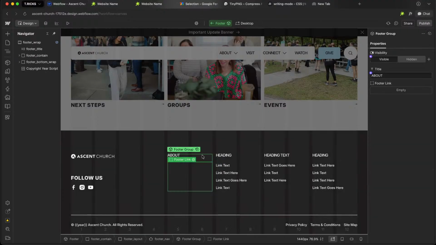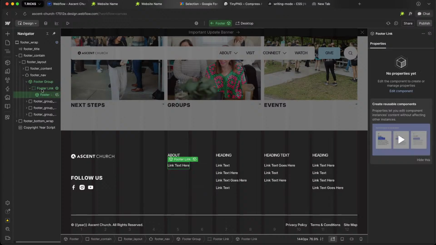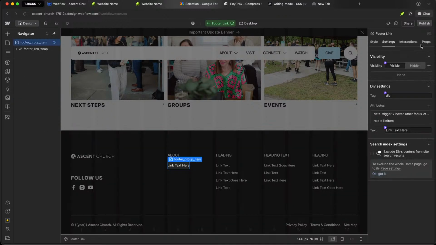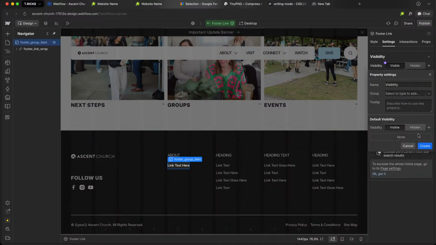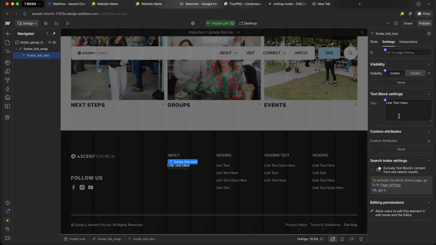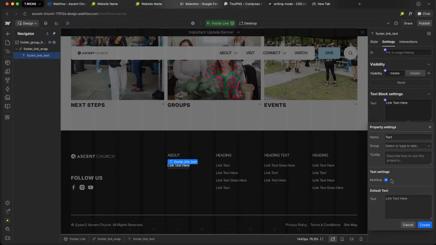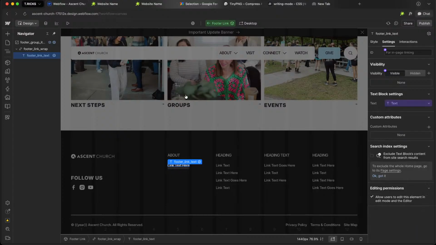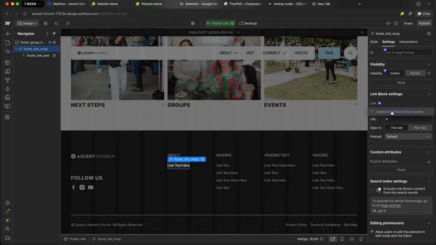Okay, delete. And just go ahead and paste that in here. And then I can go ahead and connect the visibility to a prop. I can connect the text on this element to a prop. And I can connect the link to a prop as well.